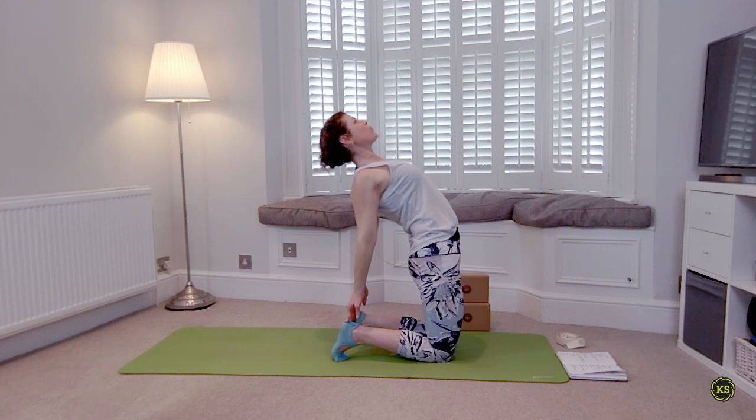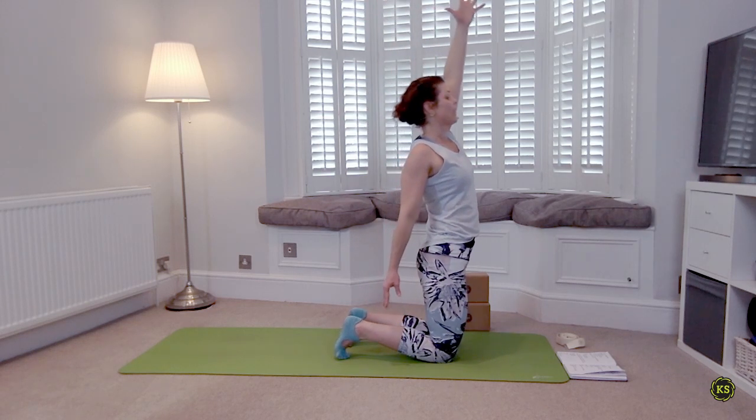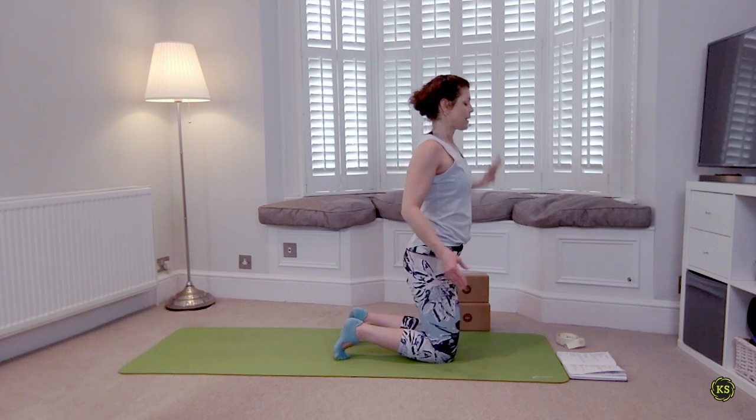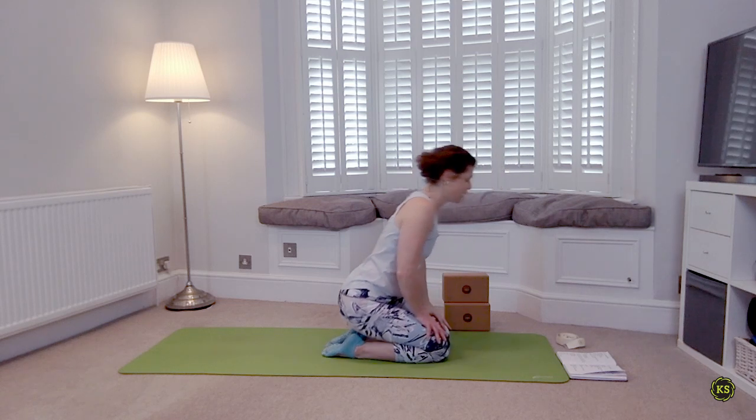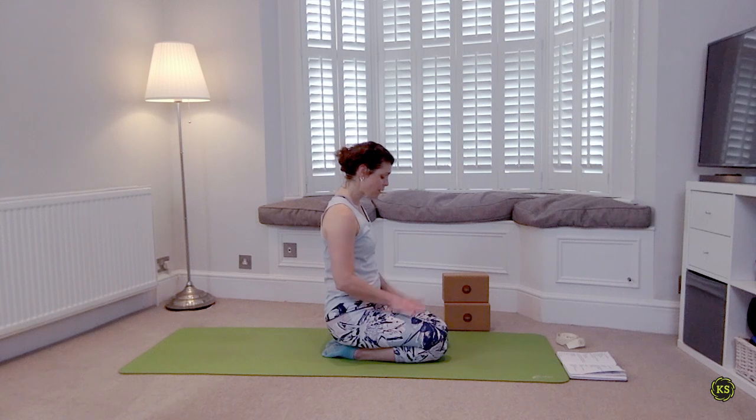We're not thinking about crunching into the lower spine — we're thinking about lifting through the chest, lifting the whole spine, pushing the hips forward to create the back bend. Take one more breath. When you're ready to come out, lift one hand to the ceiling and allow it to pull you up and out of the pose. Sit back on those heels. Then we'll find Reclined Hero.